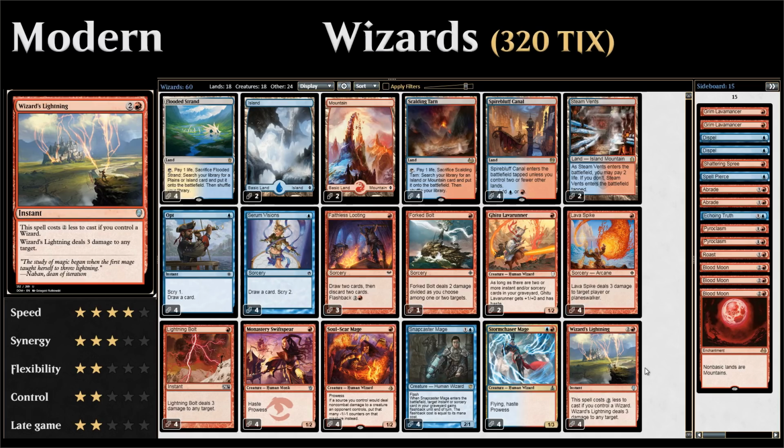In fact, we're also playing 4 copies of Wizard's Lightning, essentially a 1 mana Lightning Bolt as long as we control a wizard, which is of course very nice since Lightning Bolt is such a powerful and efficient card, so getting access to copies 5 through 8 is definitely worth it.